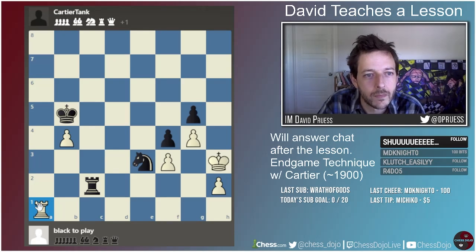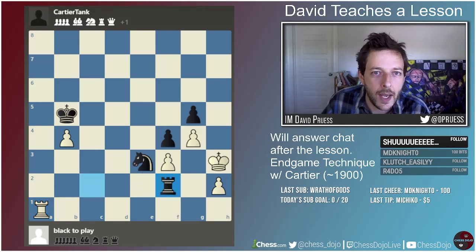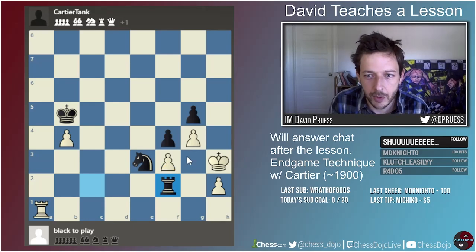Rook f2, rook f3. Yeah, rook f2, rook f3. That's correct. And now you're really threatening checkmate. I mean, there's nothing to get out of that, right? Other than a stalemate attempt. Okay, and white's got two different tries for a stalemate here. What are the two candidate moves for white in this position?